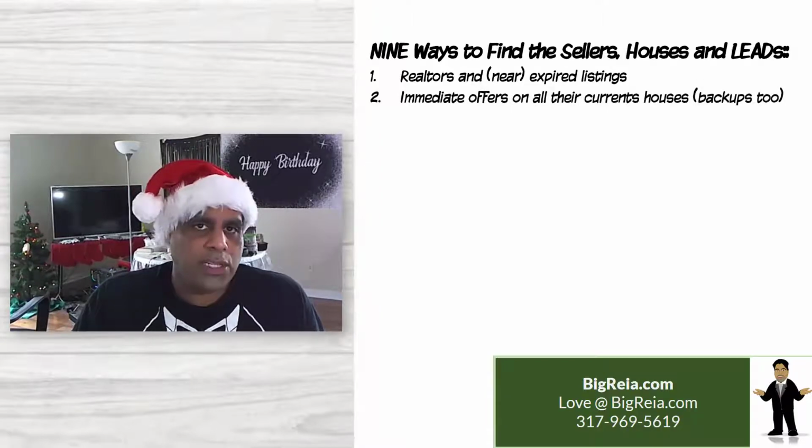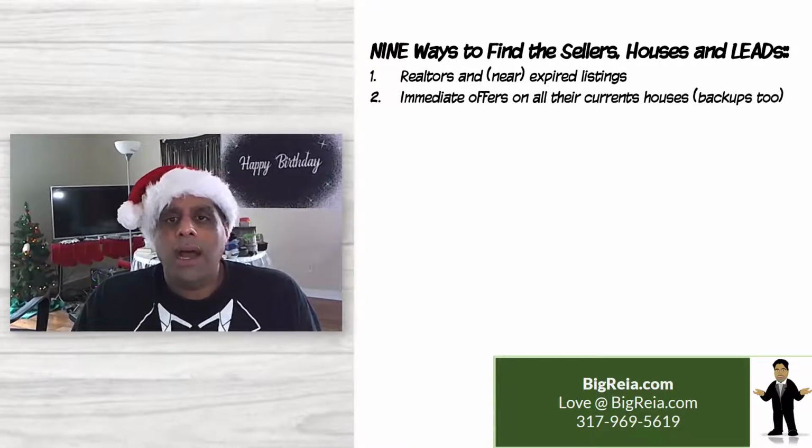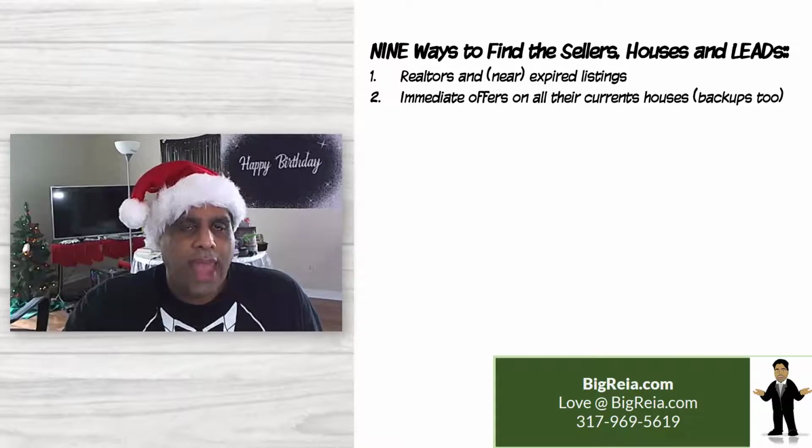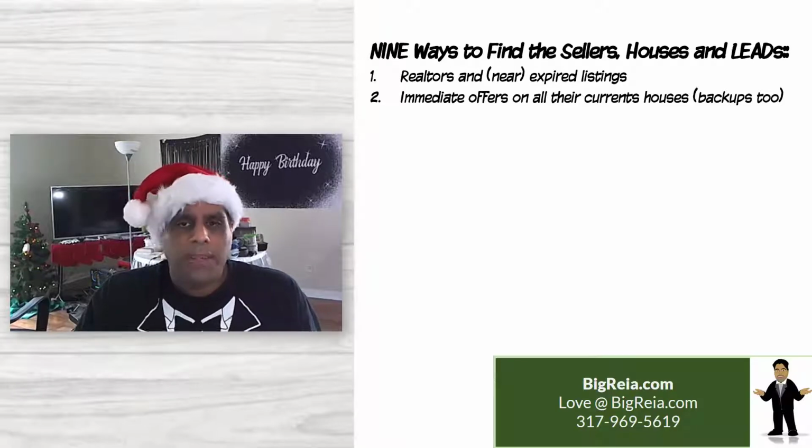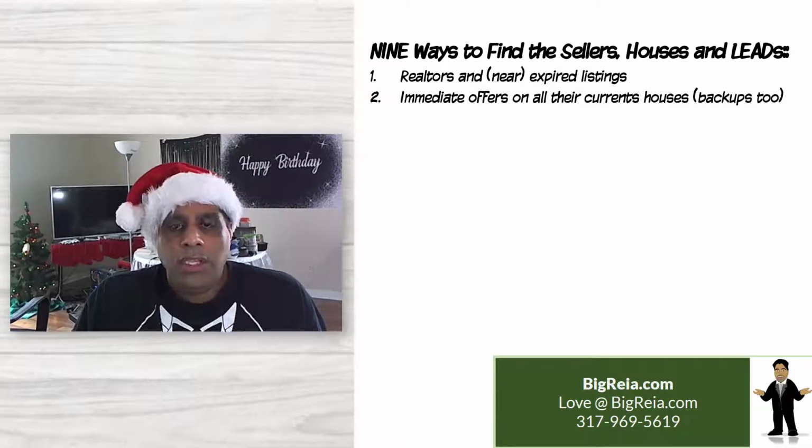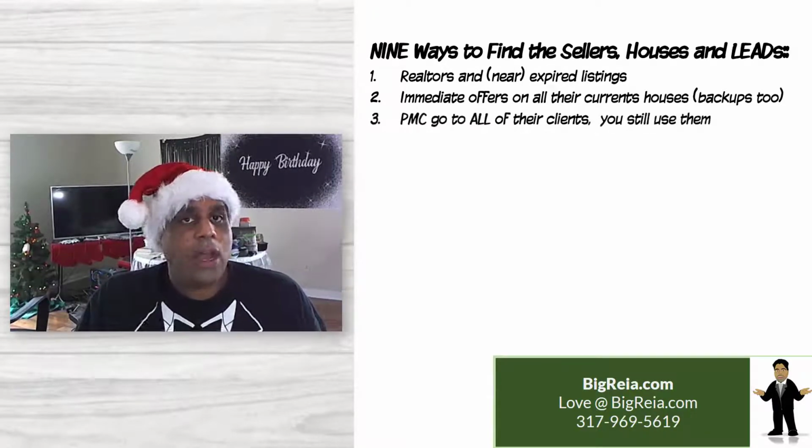He'll make 2 offers, a cash offer and a terms offer. That way they have an offer to mull over and think about. Those offers almost never go through immediately, but over time, weeks, months, it's something for them to think about. So, immediate offers on all the current houses and also backup offers.